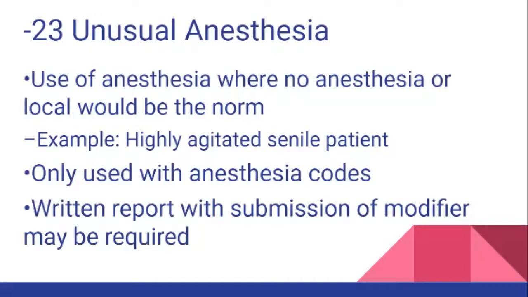Let's talk about 23, unusual anesthesia. Well, one of the major things that I want to point out with this modifier is it says anesthesia. This is only an anesthesia modifier. This modifier is only going to be used in the use of anesthesia where no anesthesia or local would be the norm. For example, a highly agitated senile patient. It's only used with anesthesia codes, and a written report with submission of this modifier may be required.